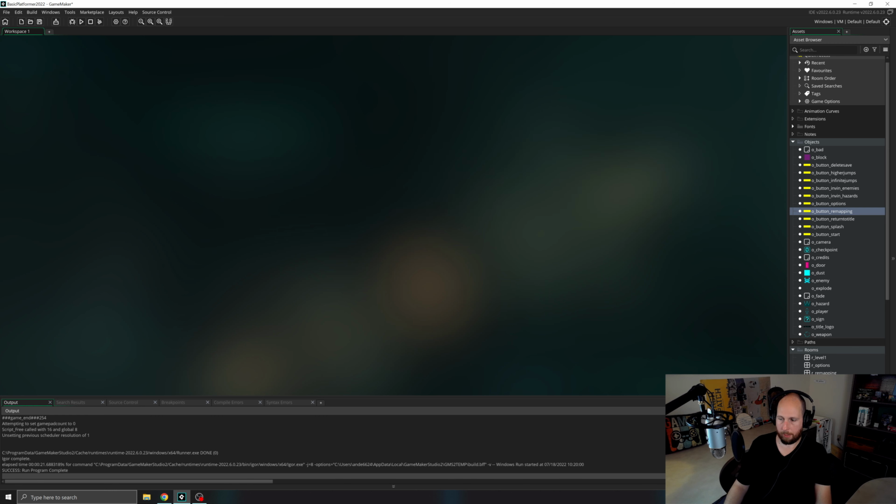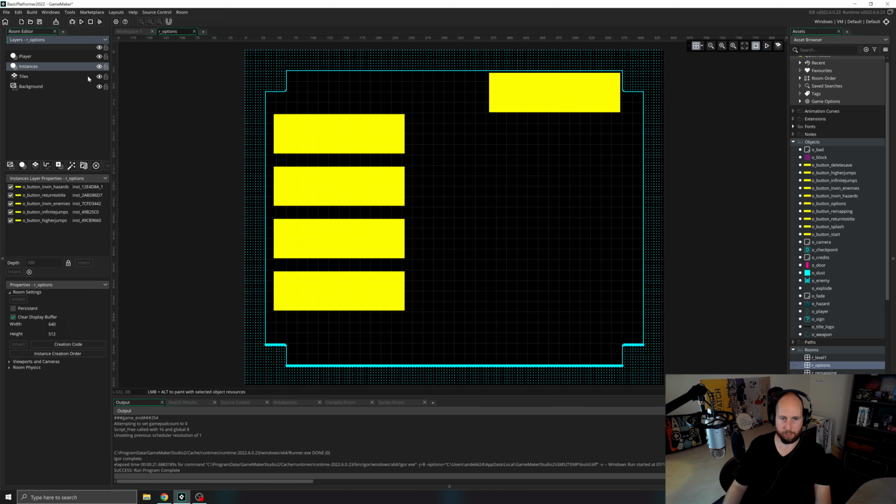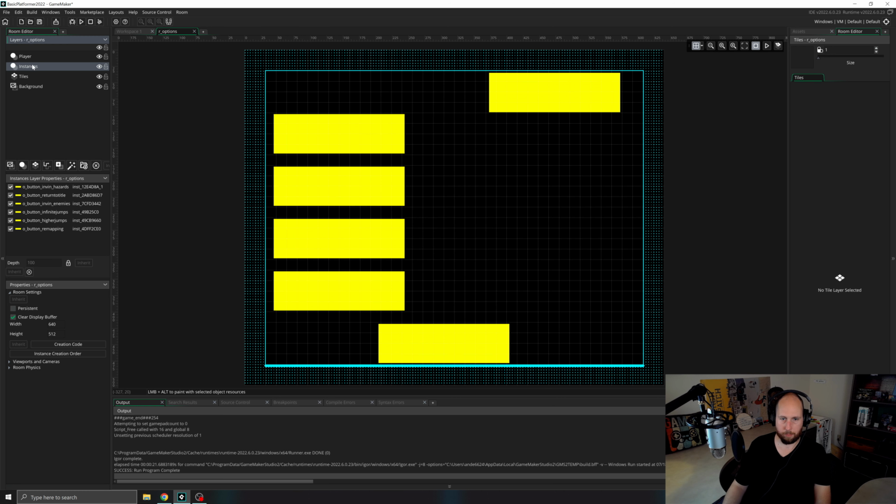Put this remapping button in our options room under instances. So we'll go to the options room, and then if you want to remap buttons, you can click on this button here. We've got to make room for it though. So under our tiles, I'm going to right click there, right click there. I'm going to remove these corners entirely just to give us some more room.